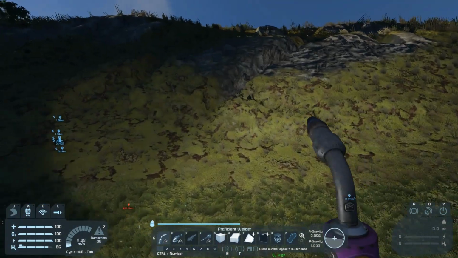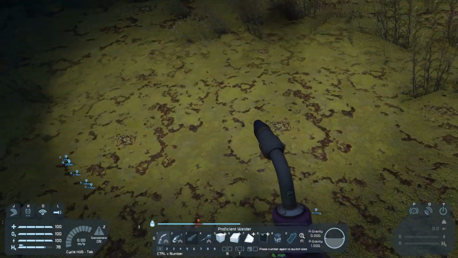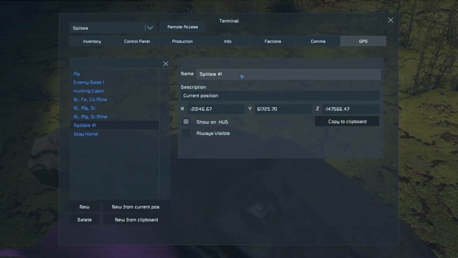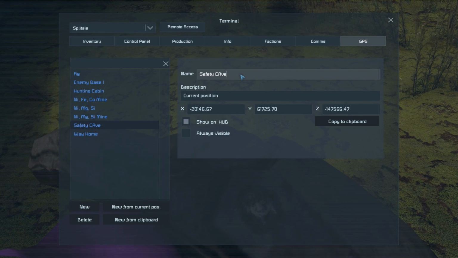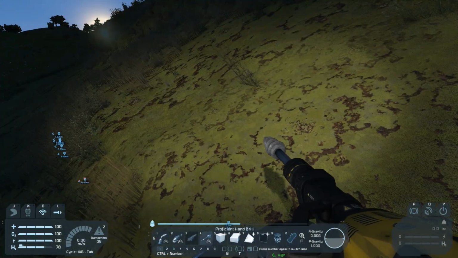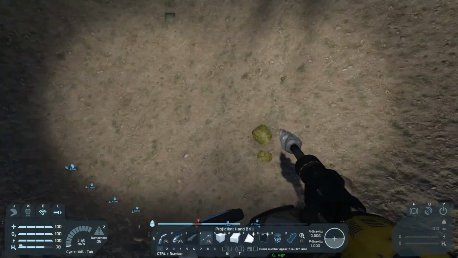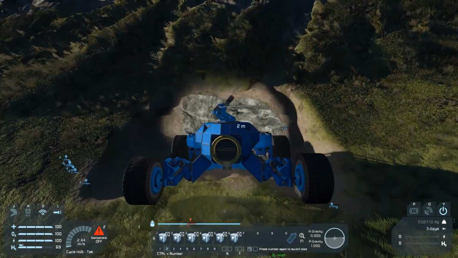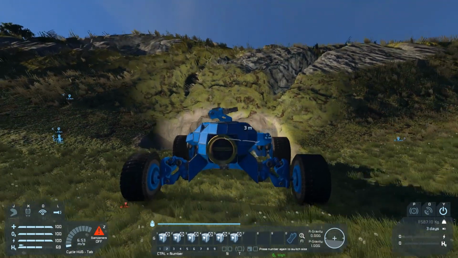So I think right where I am might be a good spot for something like that. If I dig into this wall here, so let's create a GPS marker. This will be for the safety cave. Oh, not with a capital A. So I'm going to dig out that. Hopefully this will actually work. It's not going to be pretty, but let's see how big we need to go. Oh, going to need a bit more clearance than that, aren't we?